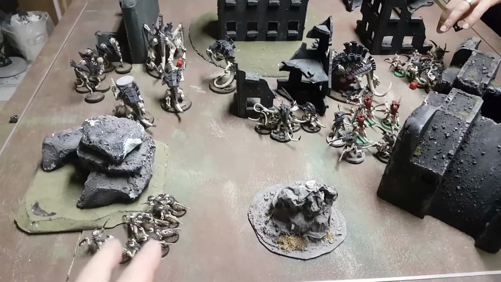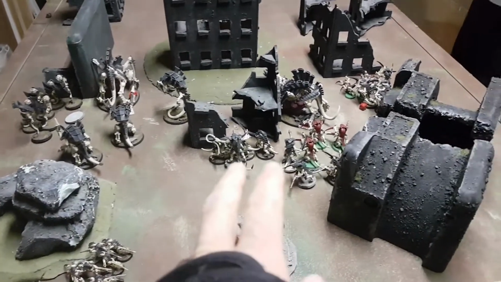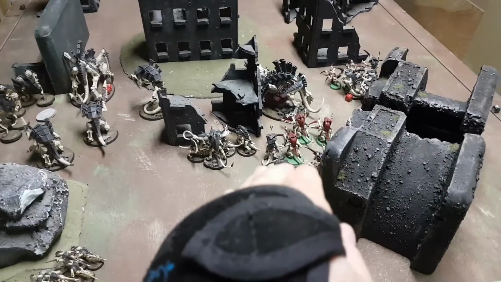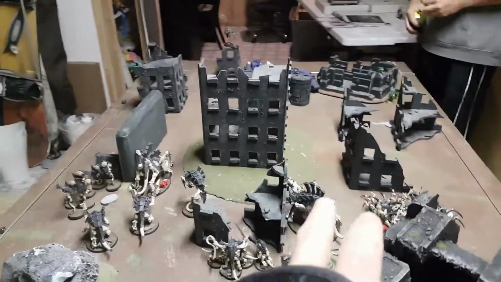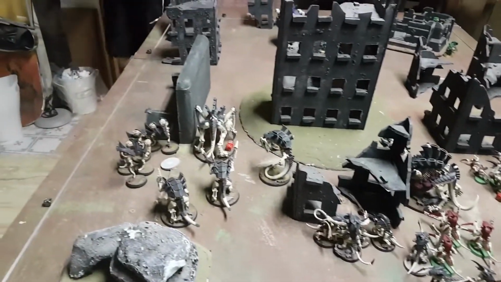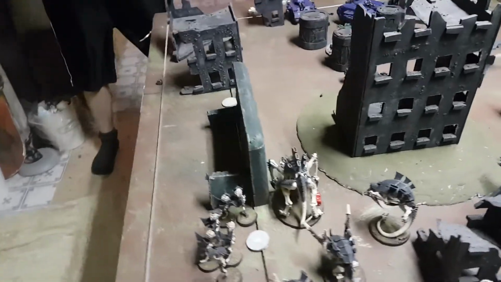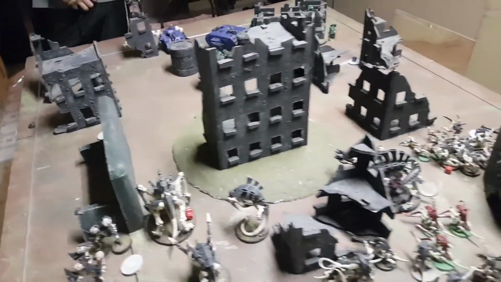So the Gaunts came down here. They did my deployment zone scrambler, so that settled away. Hive Guard stayed still. The Warriors moved up to get in range of the Intercessors down the lane there with the Venom Cannons. Everyone else moved up over here. Zoanthropes moved to the side to grab that objective and also do some smiting into the Assault Intercessors.